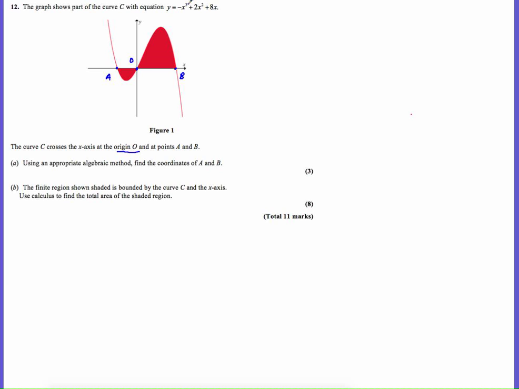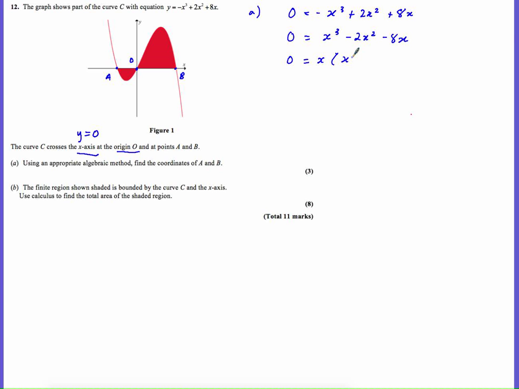This is the curve. Does that make sense? Negative cubic, goes through there. When it crosses the x-axis, we know that y equals 0. So for part A, we want 0 to equal minus x cubed plus 2x squared plus 8x. The very first thing we might want to do is make it positive, so add everything to the other side. You're allowed to do that, take everything away once you've made it equal to 0. You can't do that before you've made it equal to 0.